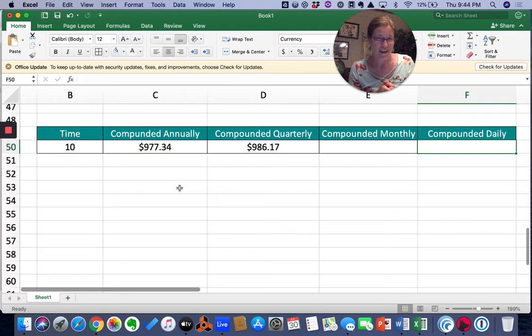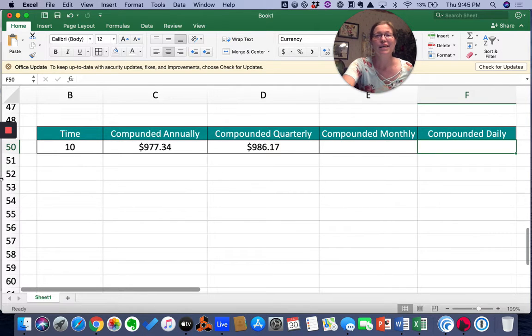So what are they asking for? They're asking for the future value after 10 years, but also how much interest is earned. So we'll have how much the account is worth, but then we want to look and see, well, how much of that account just came from interest? So how are we going to come up with that? If we know what it is now, and we know what we put into it, and the only thing that's happened to it in the meantime is just that it's gotten interest, then we can just take the amount it's worth now, minus how much we put into it, and the difference is the interest, right?